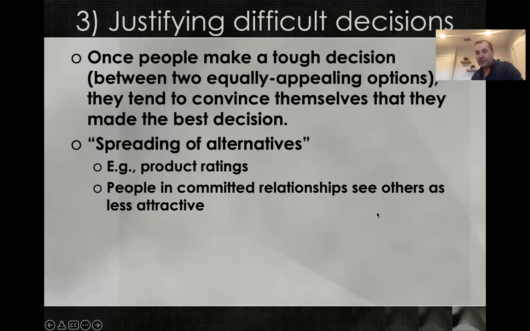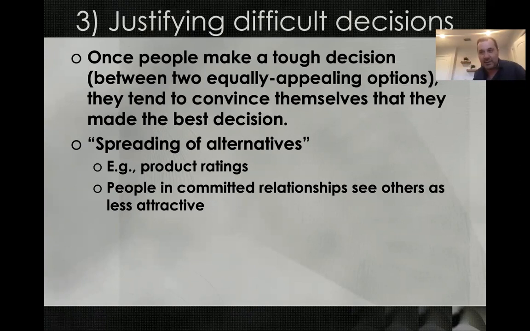And there's other evidence that is consistent with this idea as well. In fact, there's some evidence that if you look at people in committed dating relationships, they have a tendency to see other potential dating partners as less attractive than they did when they were single, which sort of makes sense, right? Because if you're single, you have all these options in front of you. As soon as you commit to being with one person monogamously, you are choosing that person over everybody else.